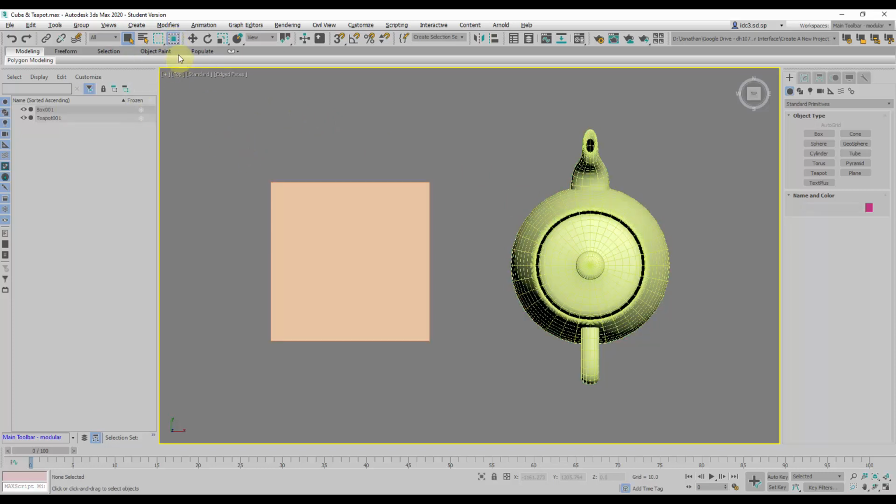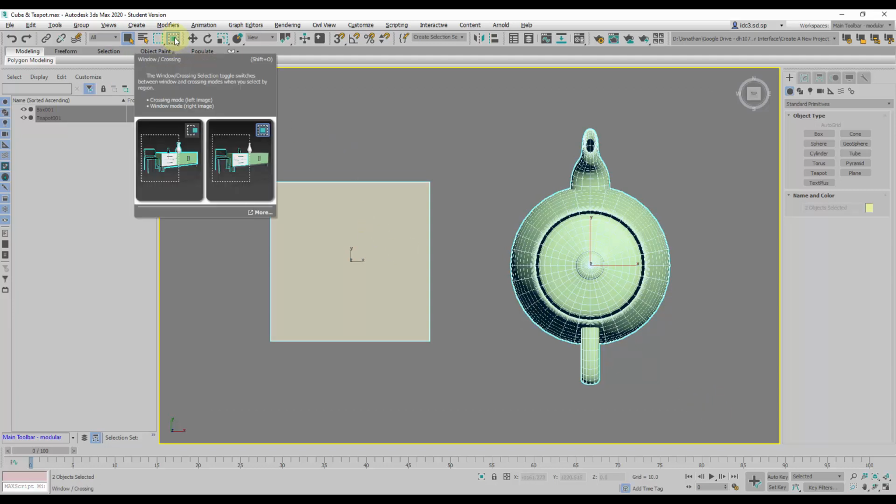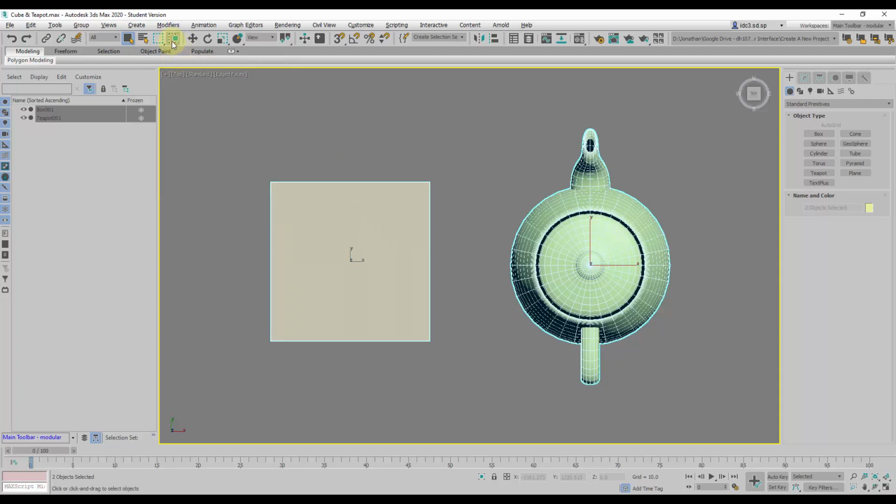Now if I change this one to a window selection mode and I do the same thing, notice now my window selection here only cuts through the objects partially, but I am not able to select the objects. I can only select the objects upon me drawing an entire window larger or encompassing the geometries only. That means I have to drag a selection window that covers the entire geometry object before it can be selected. So these are the two key differences here that we need to pay attention to. And by default, the selection mode is set to crossing, so that only a partial selection window will be needed to select the object.